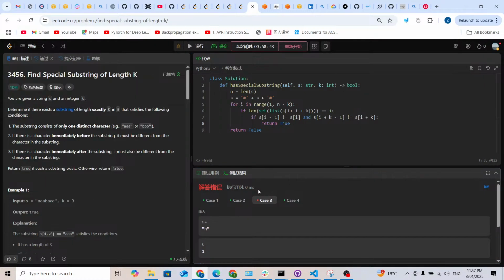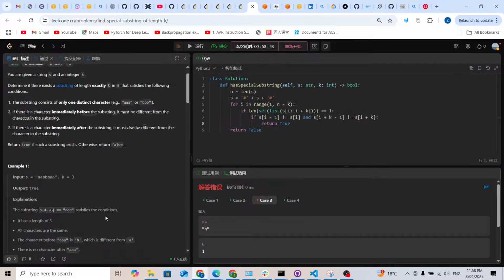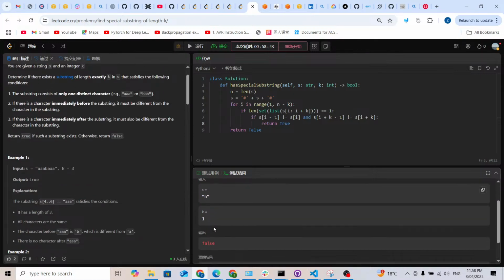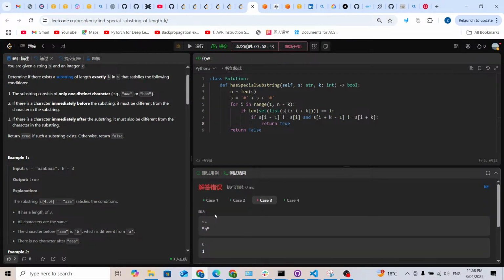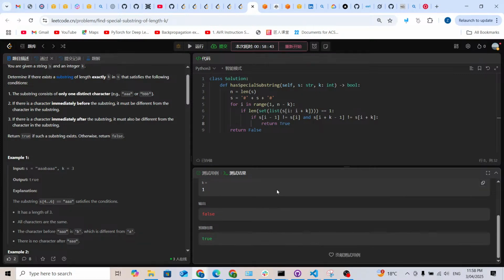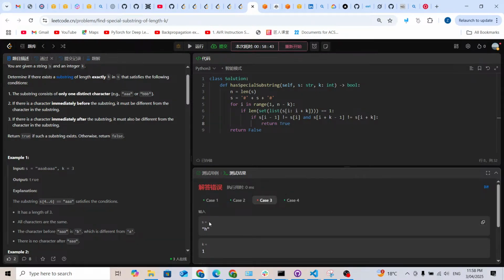Now, as you can see, it works, but it didn't work for the third case. The third case is just a single character, a, and k equal to 1. I think it's going to be true, because at the beginning and at the end there's no such character.